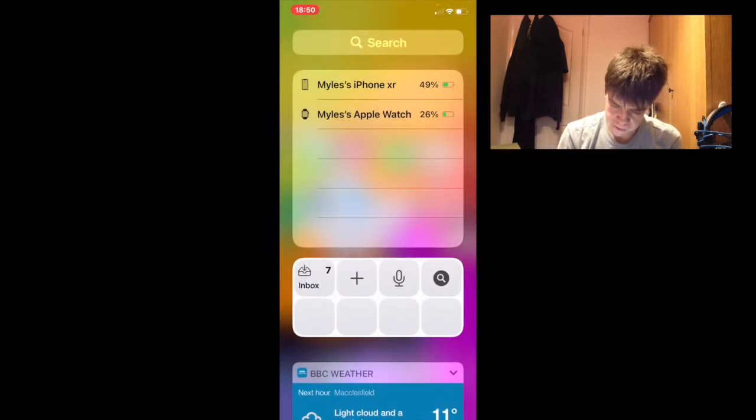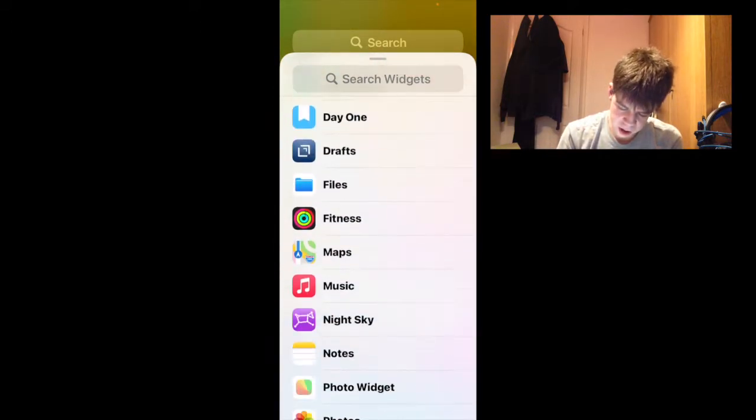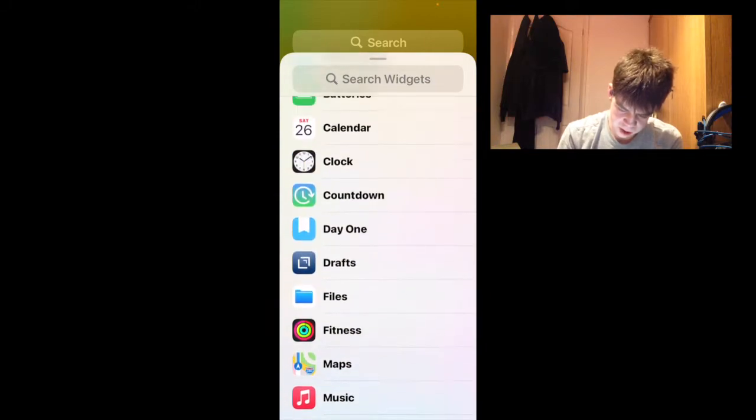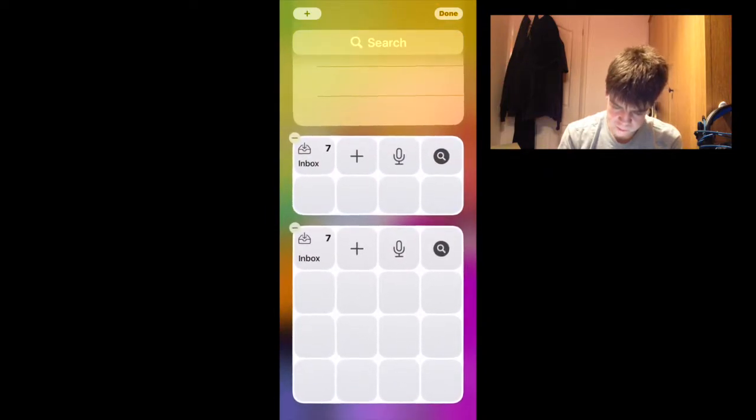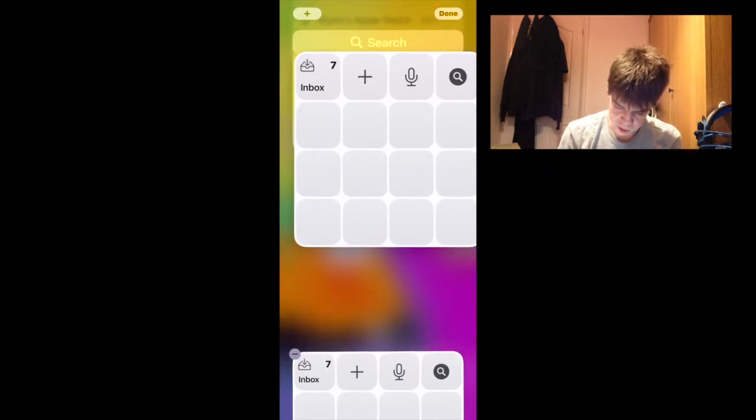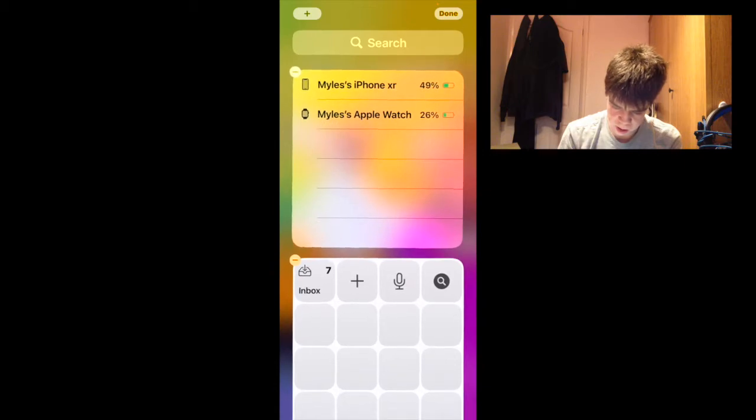If I quickly create a larger Drafts widget, nice large Drafts widget, this is going to work. And then drag and drop.